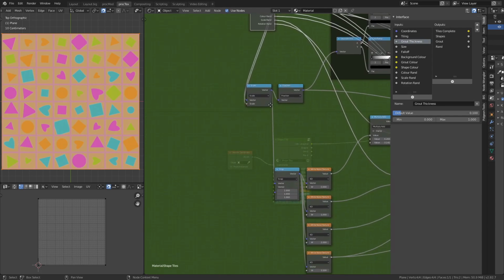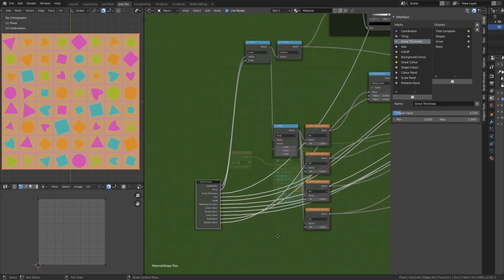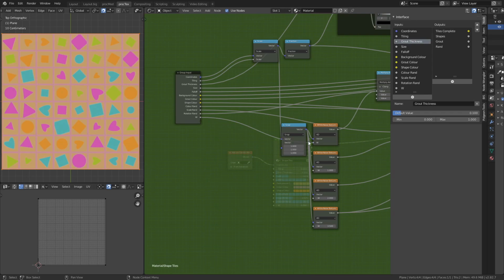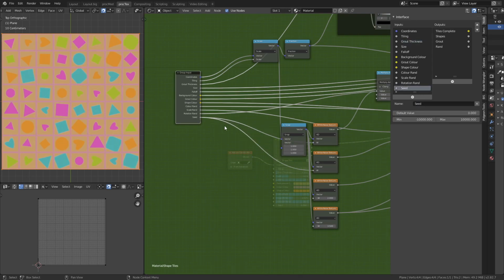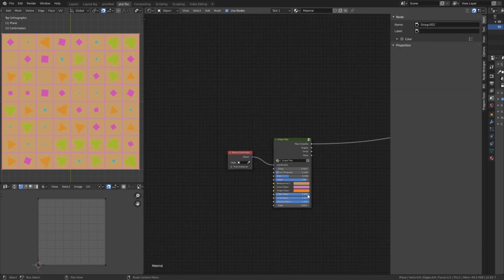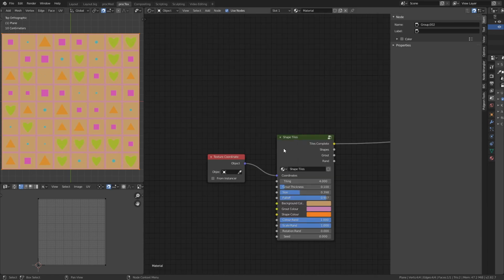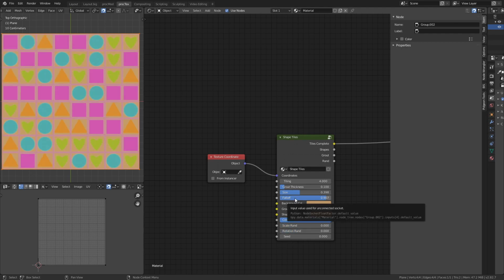Finally, we want to have a control for our seeds, just so that we can change them, rather than just plugging straight in from this W, which I'm going to rename as seed, and plugging this into all of them, which will result in the same distribution. So all of my squares are pink, all of my triangles are orange, all of my hearts are green, my circles are blue. Not really what I was wanting it to be. So that's why it's important that we use different seed values.